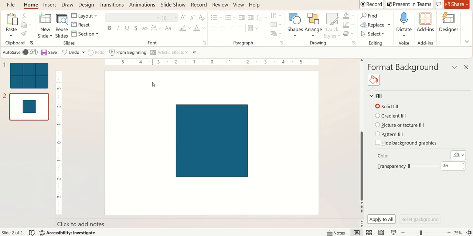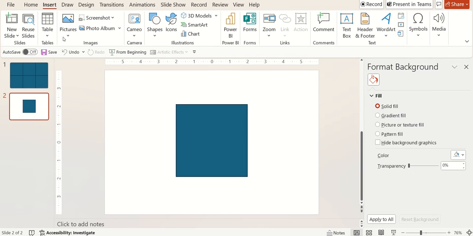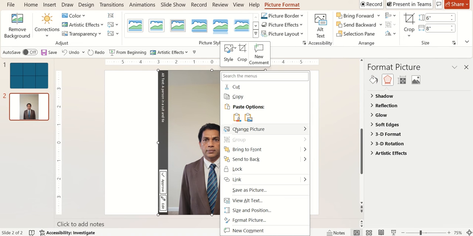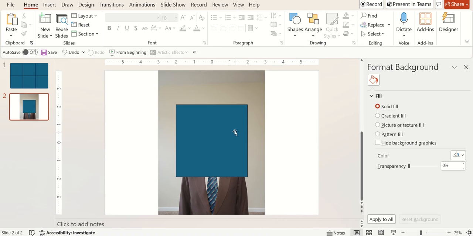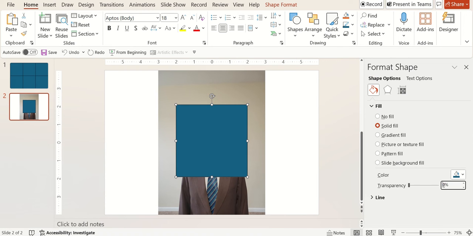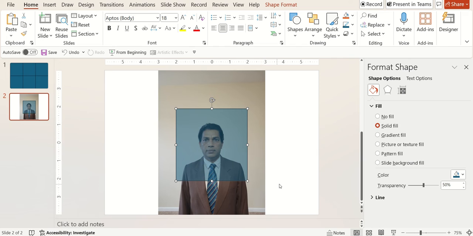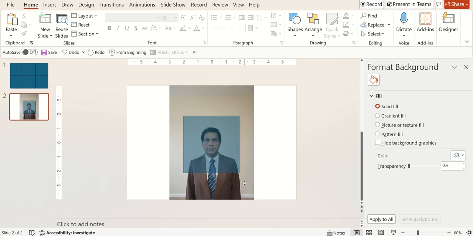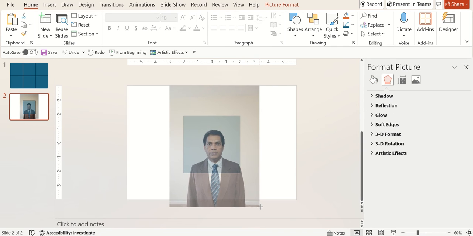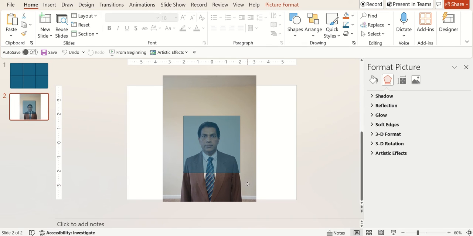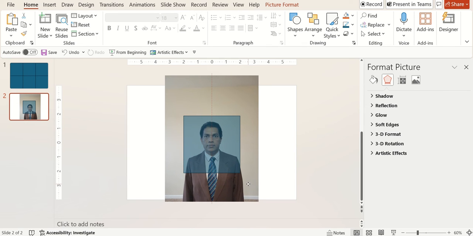Now once you're done, then you insert the photos you have taken. Make sure that your background is white most of the time, and you have the square, and now you keep the square at about 50% transparency, so that you can see the image on the back side. And after that, you pull on the corners of the photo, make sure that it exactly fits into the square. Maybe it's bigger or smaller, but don't pull these sides.